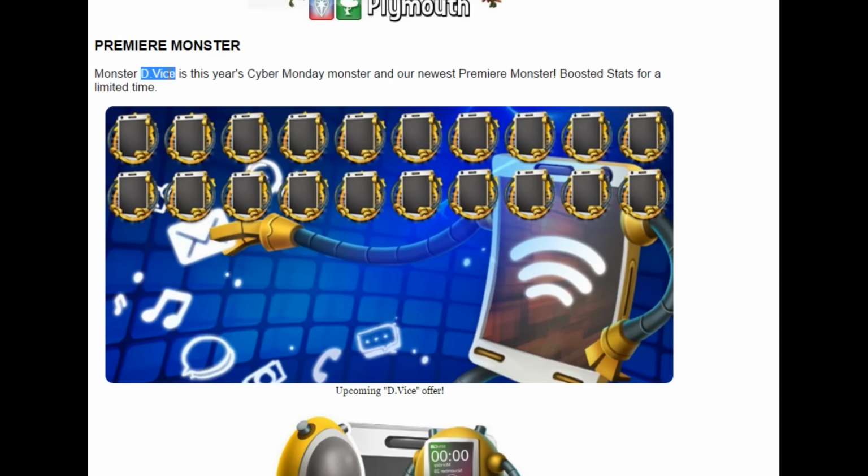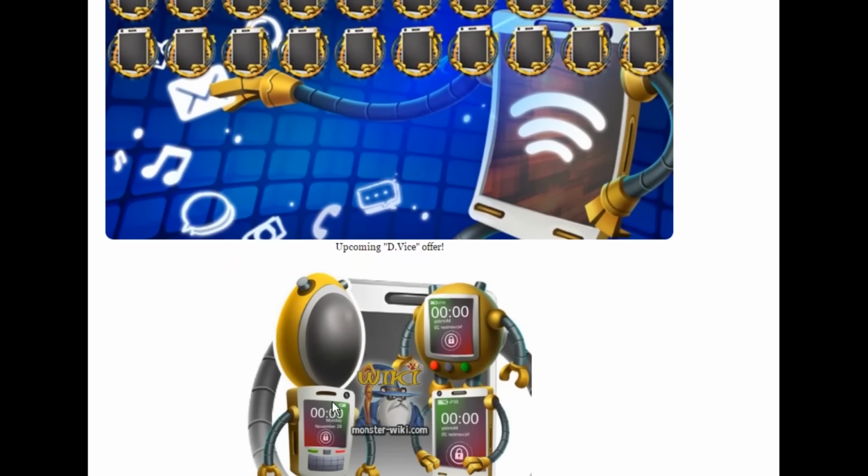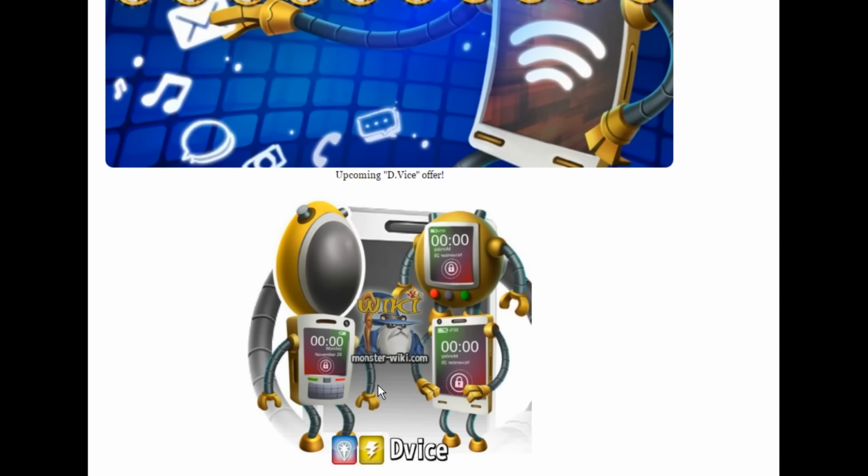Device is this year's Cyber Monday monster and our newest premier monster. Boosted stats for a limited time. And this is what this guy looks like. It's literally a device. Looks like a cell phone. He's going to be a thunder monster, so let's just hope he's good.